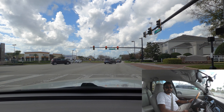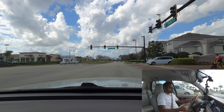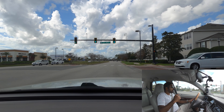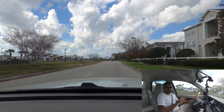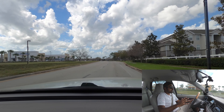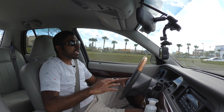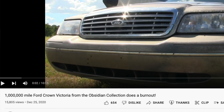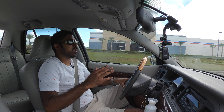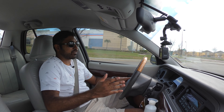You'll see the Mercury Grand Marquis, Ford Crown Victoria, and Lincoln Town Car doing well over 300,000 miles easily — with basic maintenance, that's around 500,000 kilometers. People have done way more than that. Some people have taken these over a million miles, and that's what's really impressive about this engine, transmission, and platform. This kind of car can last forever — it can kind of become a dinosaur, if you will.